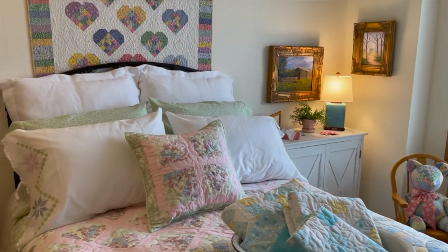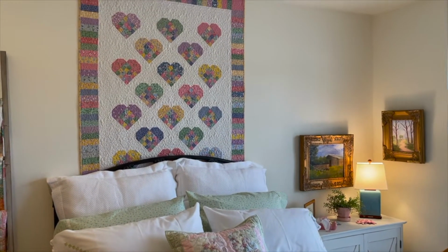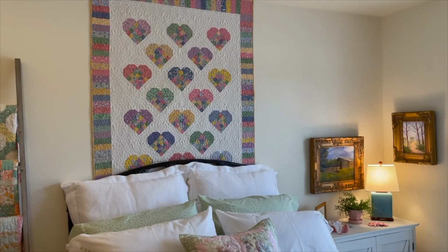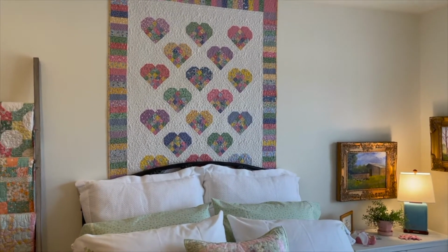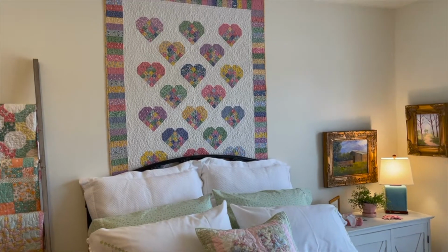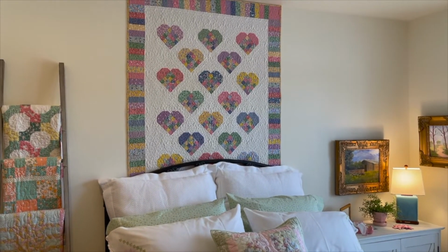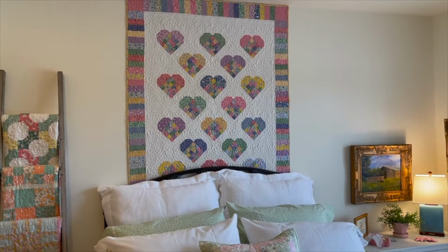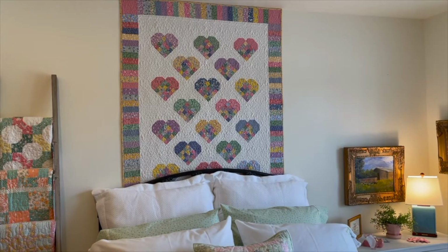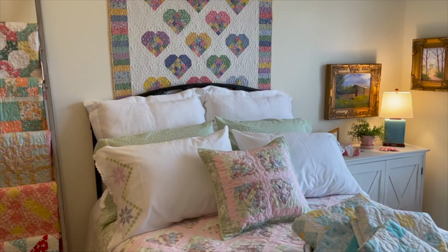And when I get my little Scrappy Star Lori Holt quilt back, which is actually the same size blocks as this heart, because I did this Scrappy Heart, I will show it to you also, but it's at the quilter right now getting quilted, and it's finished the same way. It still has the same border on it. So when that's finished, I'll put that in this room also.